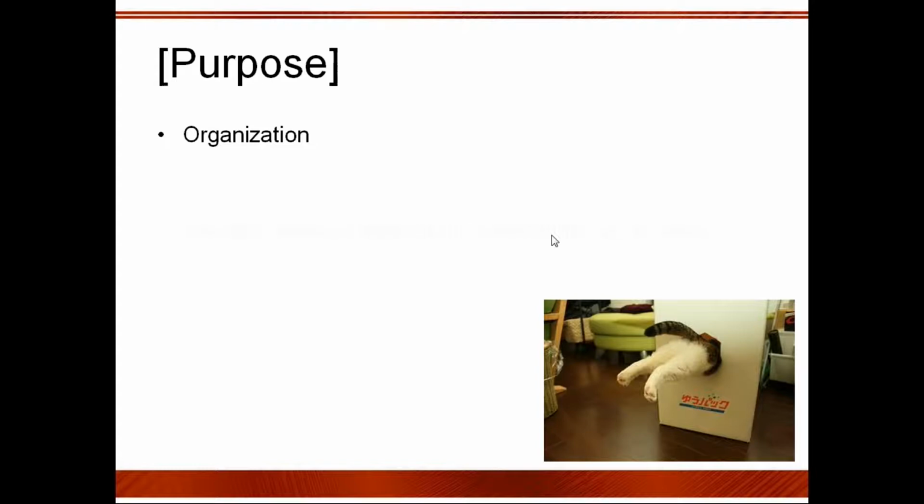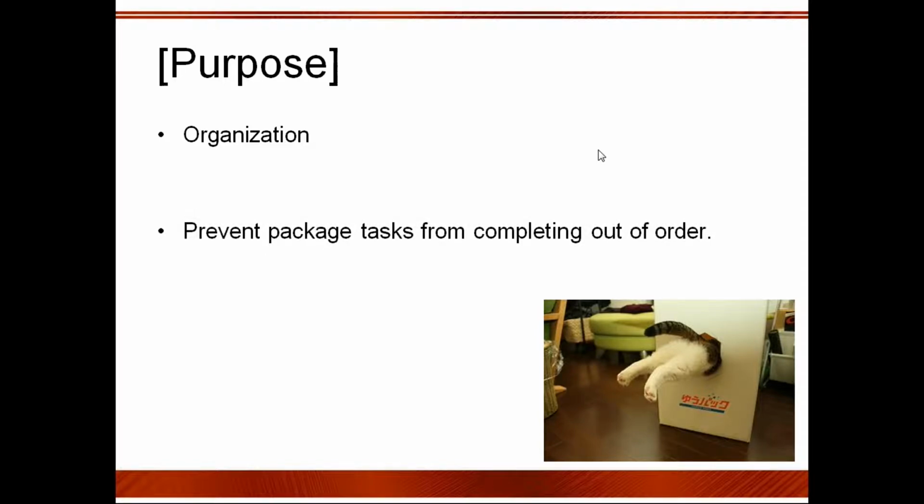Also, prevent package tasks from completing out of order. That's a big one. You may have certain tasks that don't have to be connected to each other in your control flow, but you do require these tasks or data flows to complete before the rest of the package can continue. So things that may just run in parallel, but you want them to be completed before anything else in the package.